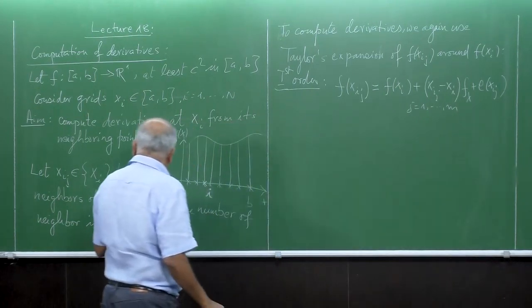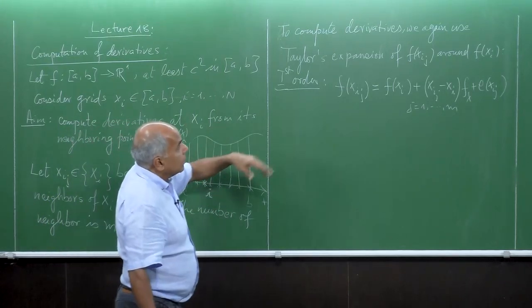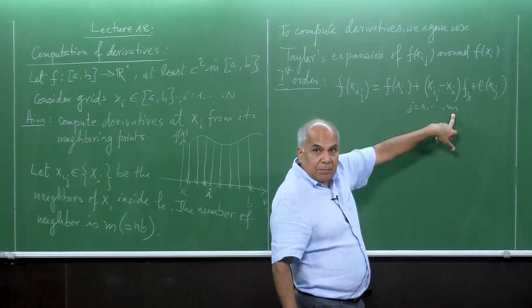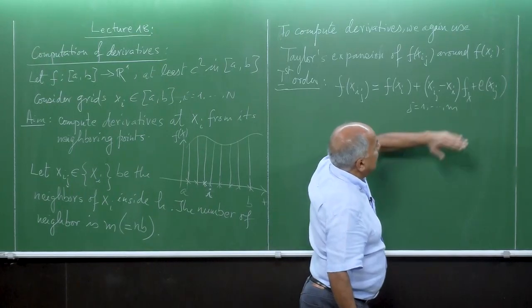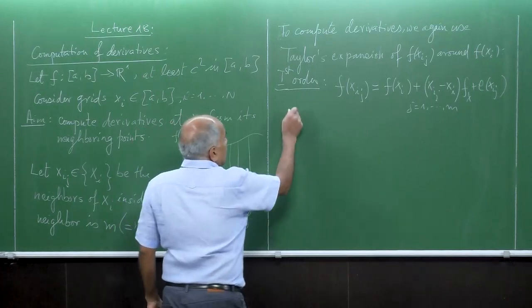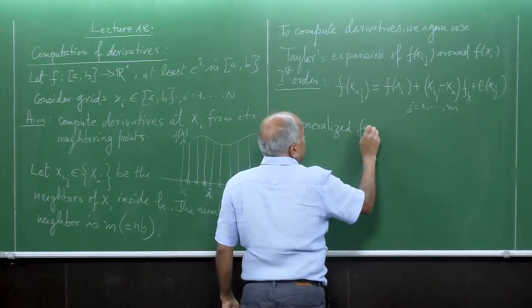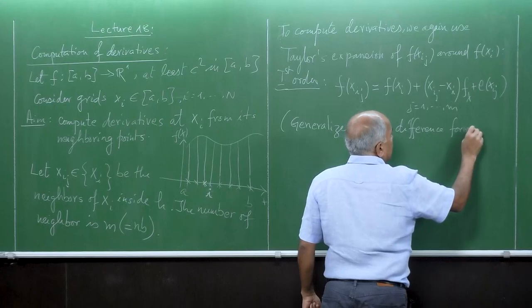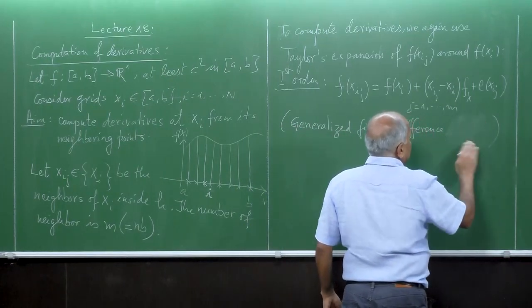If you choose, if the grids are regular and you choose either the left two points or right two points, you get two neighbors. Then you can exactly get the finite difference formula. But here in our case, what is happening is that our grids are not equidistant, they are not regular. And then we have one unknown here and more than one unknown is our system of equations. M is basically more than one or two. Therefore, we have to minimize the system by the least square method. I call it generalized finite difference method.